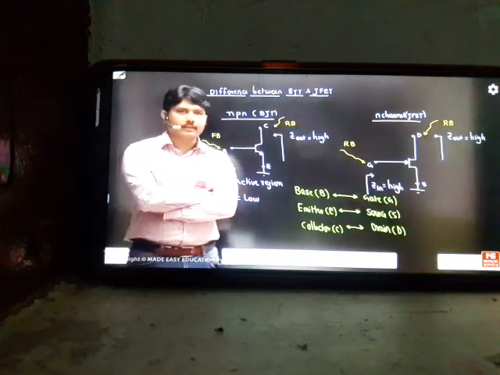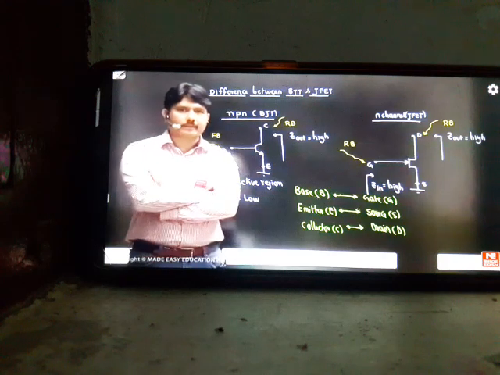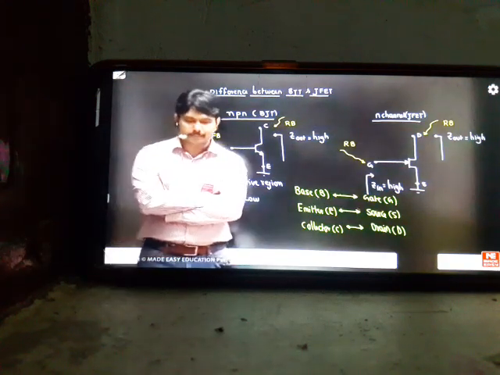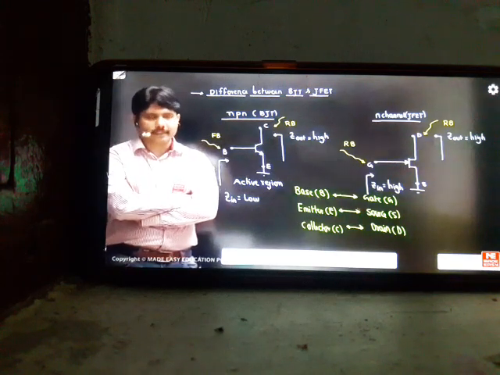I think electrical students, you are following my class. Mainly for electrical, this is a very tough job for me to teach at this level. So in a sequence manner, I'm teaching so that you'll understand the concept very clearly. EC students already have some knowledge about this device, so they can easily understand what I'm teaching. Electrical students also please try to grasp the concept I'm teaching. So up to here, I think nothing is tough.